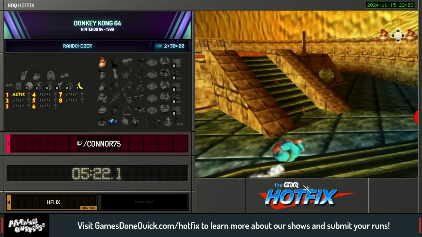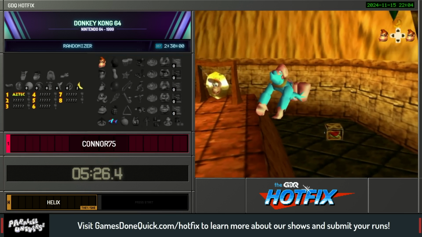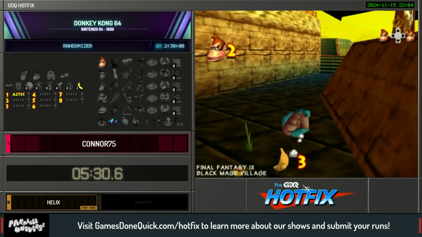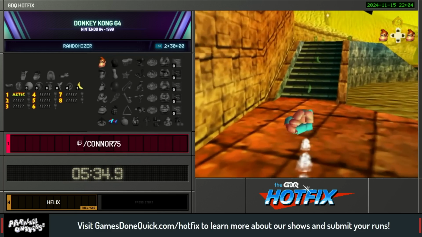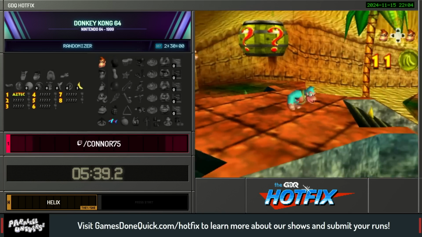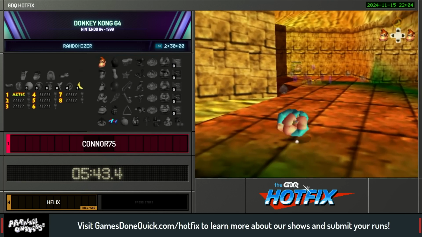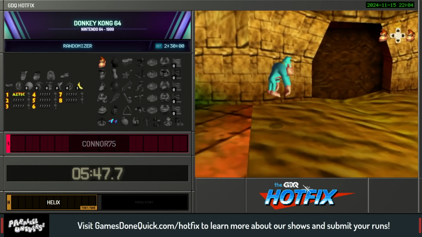Finding the moves to beat K. Rool is really the primary objective here, as well as getting all 8 boss keys in order to be able to go into the boss fight in the first place. So the hints that you see will be directing me on the path to locations. And that's how I'm going to figure out where all of the boss keys and required moves are, hopefully.